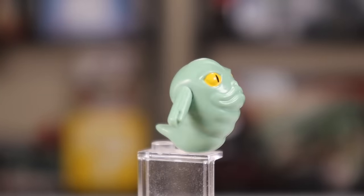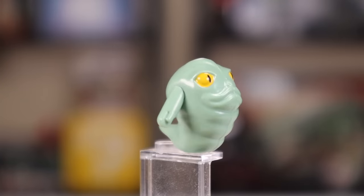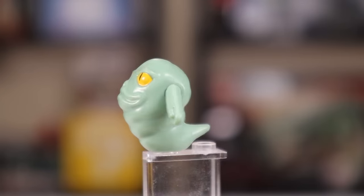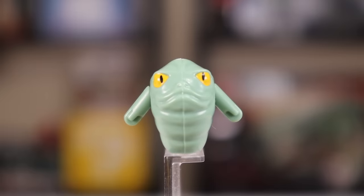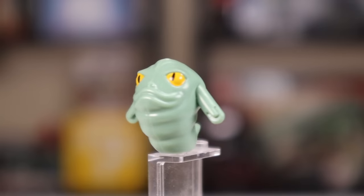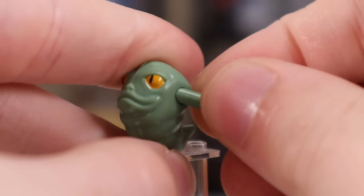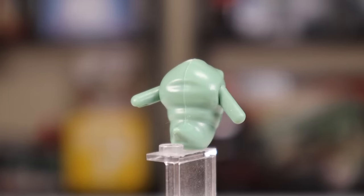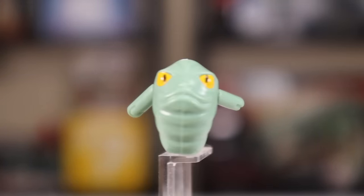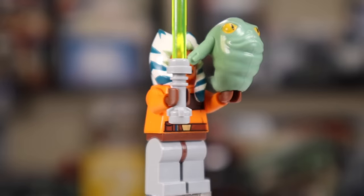Because this set was based off the 2008 Clone Wars movie, it did include Rotta the Hutt. This is a super unique and very rare figure — we only really ever got him in this original 2008 Clone Wars wave. I think he's really cute; he's obviously ugly and frog-like, but he's got a cute charm to him. He's got yellow eyes with little pupils. His arms are somewhat poseable — you can spin them around and angle them backwards, which makes it look like he's moving rather fast forward. He does have a singular stud on the bottom connected to a clear piece so another minifigure can hold him.